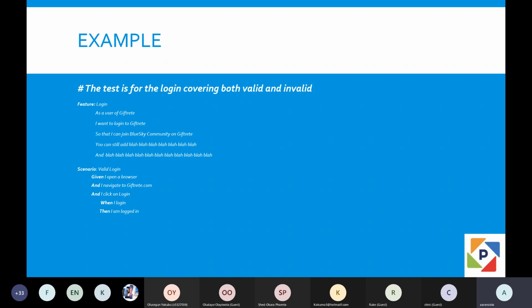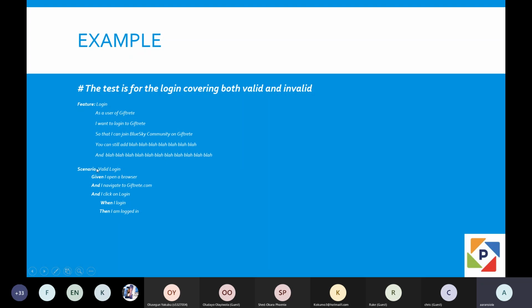So if we test a requirement from the BA that doesn't have a user story, then we have to put that in our framework as well, because we want to make sure that anybody reading our framework understands what we are meant to do. So we need to put "as a user", because this is exactly as it is for the user story for the BA. It also applies to the tester. You need to start with A, which is AS: as a user of Gate, I want to log into Gate so that... that should be mentioned as well in your framework. Then you can carry on adding additional text to that descriptive message.